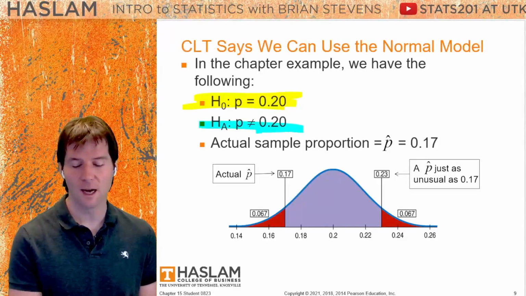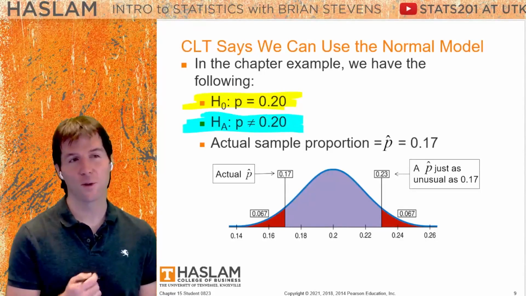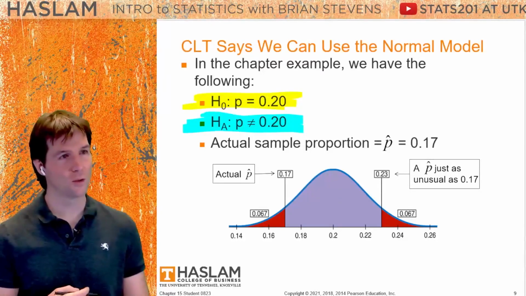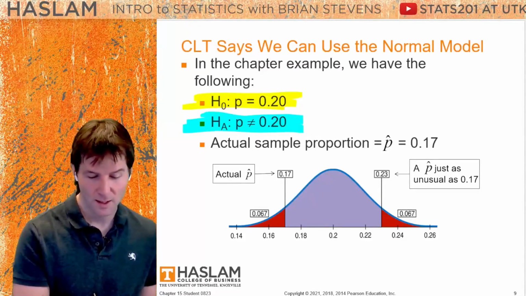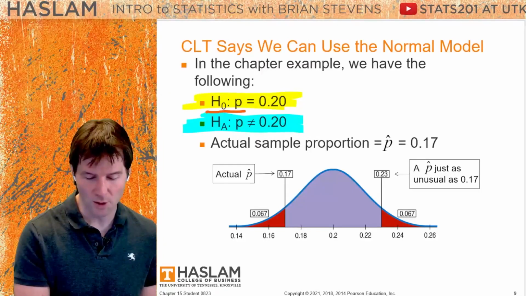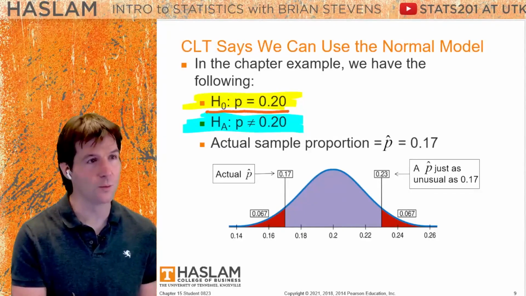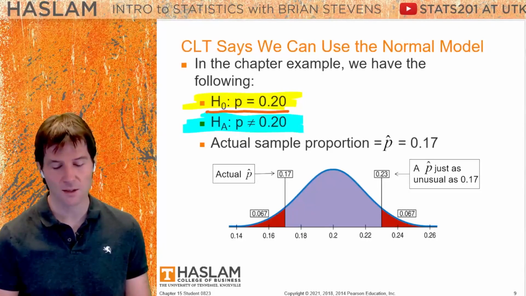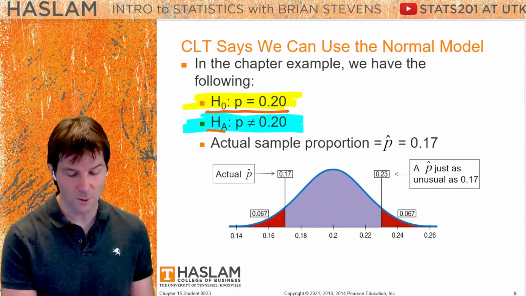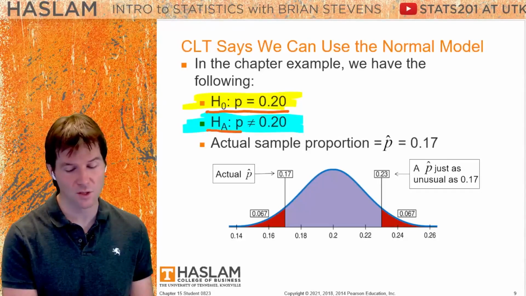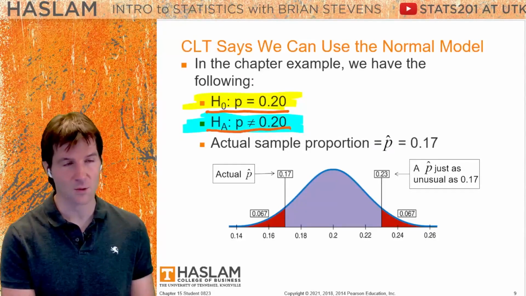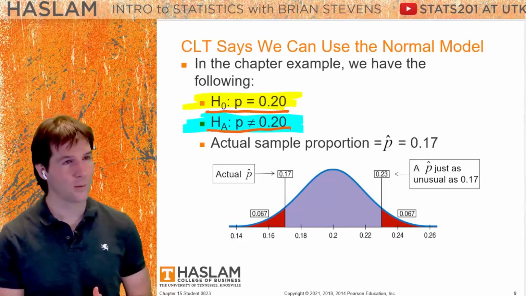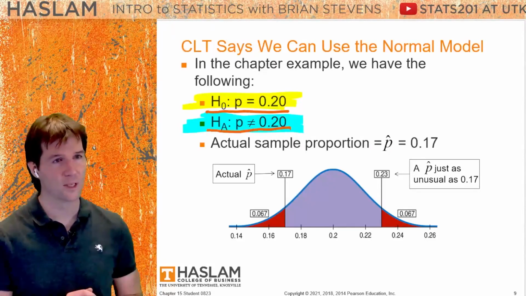Show me that it's not equal to that. Because they're looking for evidence that the true proportion of students who use the T-Rex, and remember how this is read, I believe currently that the true proportion of students who use the T-Rex is equal to my hypothesized value, 20%. You are trying to show me evidence for your alternative that the true proportion of students who use the T-Rex is not equal to this. Now you need to collect some data and show me that, because I'm not going to change my mind until you show me some data.